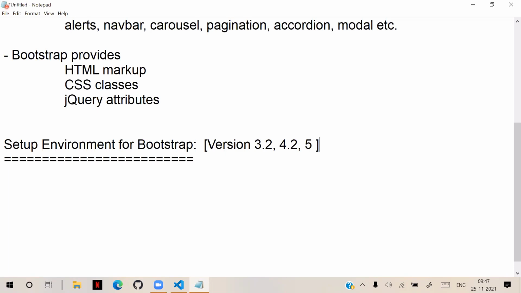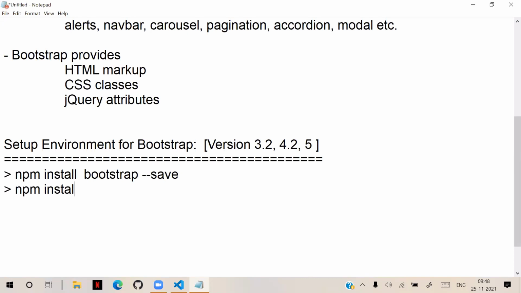That's the reason, according to the version, you have to apply the classes. You have to apply the effects. That's important. So currently we are learning Bootstrap 5. To do that, you have to install three things. npm install. You already know where to install, right? npm install bootstrap --save.